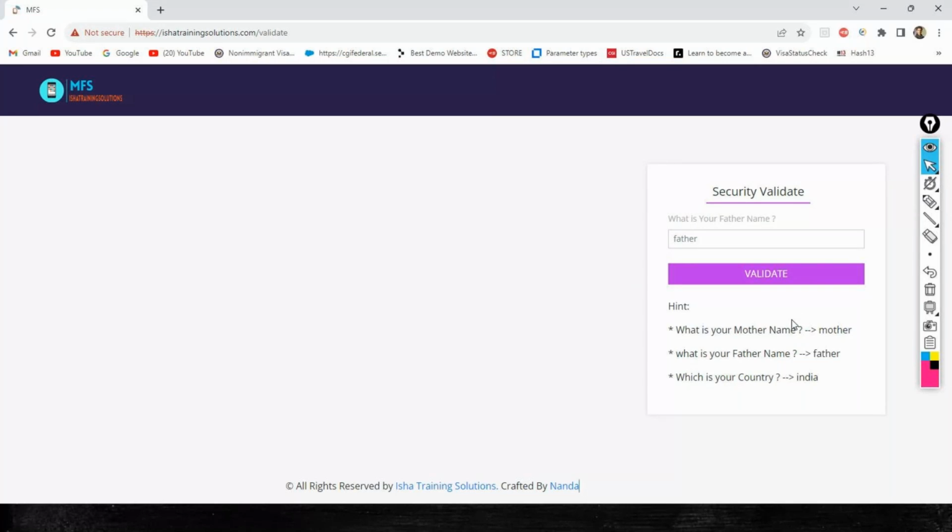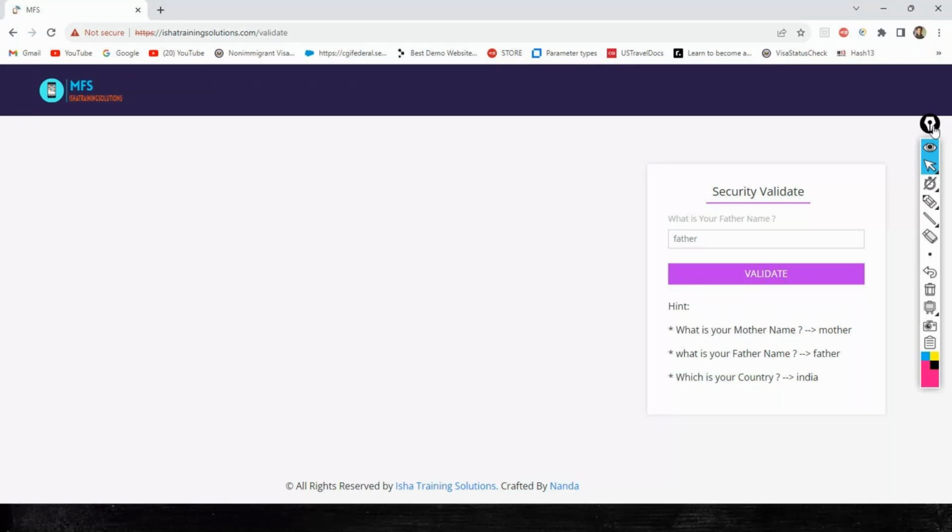From the performance tester perspective, we always focus on the speed, how fast we are able to navigate from one page to another page. How much time approximately it is taking is what we focus on.